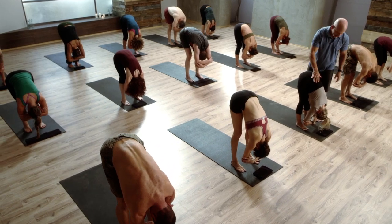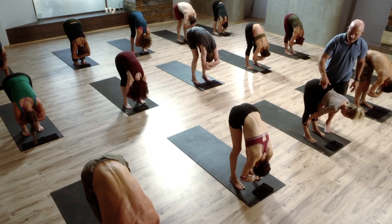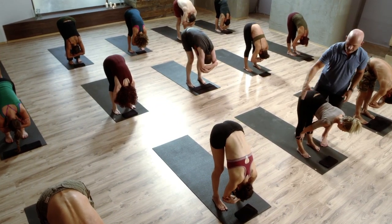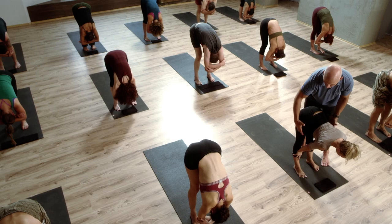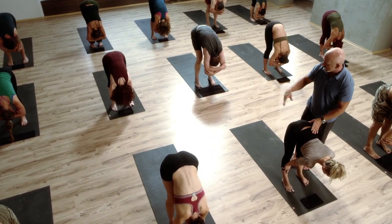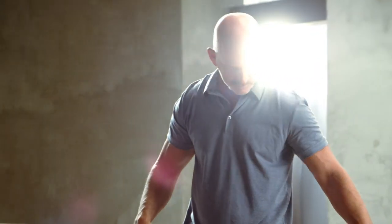Sean, if you don't mind, put your hands on your shin bones and support some of your body weight. Let's say, for example, if you're in a pose like Jeffrey over there and you fall forward and you feel like that's too much hamstring or too much low back stuff. See how she's got her hands on her shins? She's going to take some of the weight into her arms so her low back and her hamstrings are supported. So either modification. You can go back the other way if it's comfortable for her.